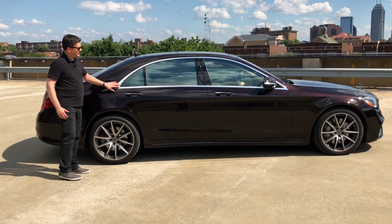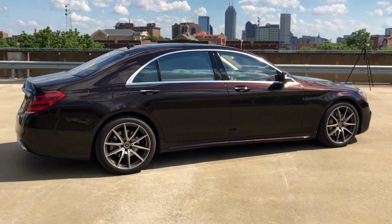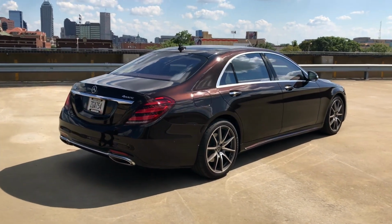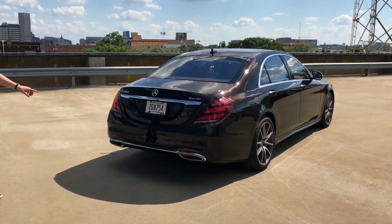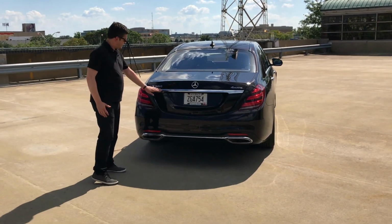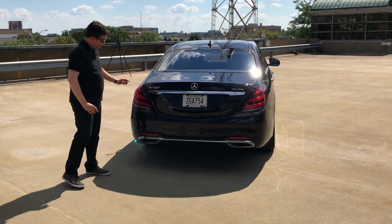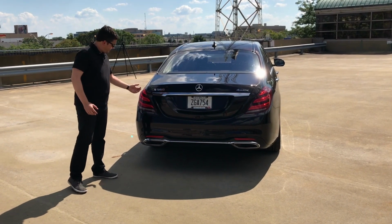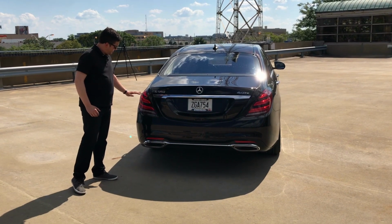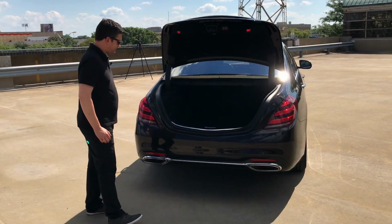Chrome, of course, around the window line. Again, very, very nice. Come around the back of the car. Again, it's very streamlined. It comes in, nice tall deck, looks beautiful. But some of the modern details, the twin exhaust outlets down below, the oval shape of them, I think look very beautiful. Again, it's an S-Class, some added chrome to it. And these lights, they're LEDs at night, and you still have that look just like you did in the 70s and 80s, although the lens cover isn't jagged like they used to be, but it still gives that same effect. Come in, power trunk lid.